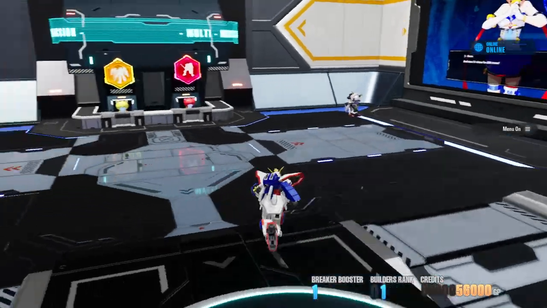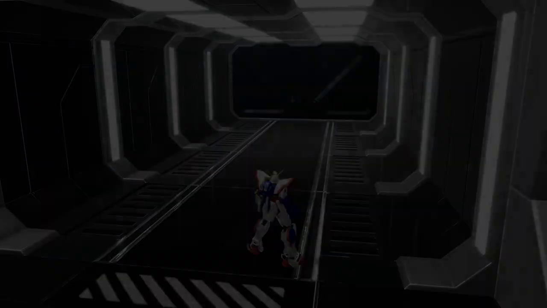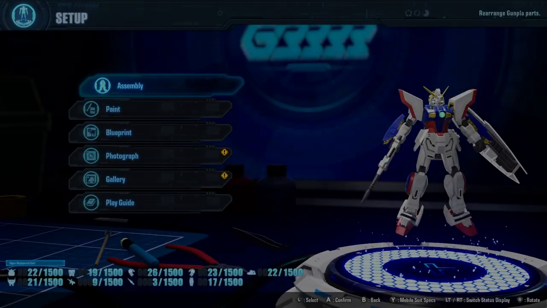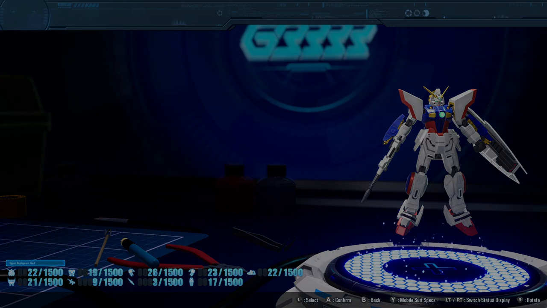Let's go back. Let's go do some changes. I want that axe. I want fists is what I actually want. But we don't have that. Shambly.